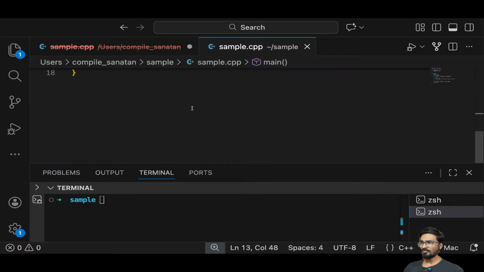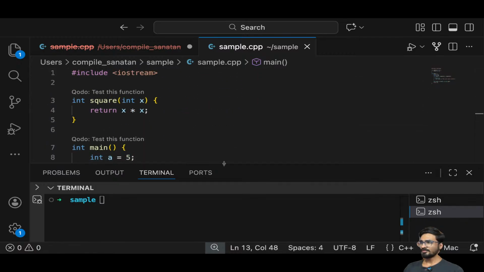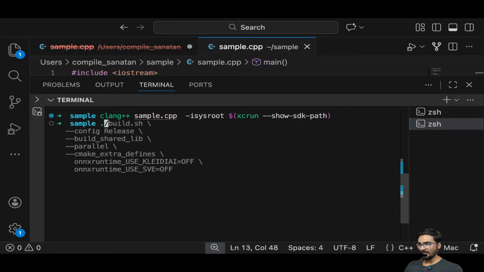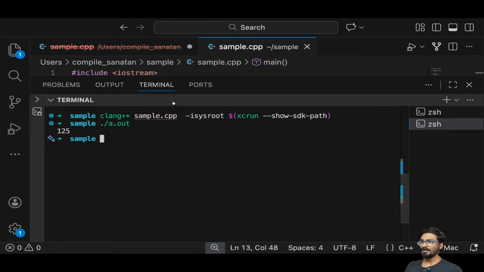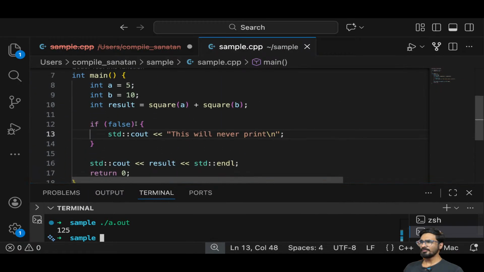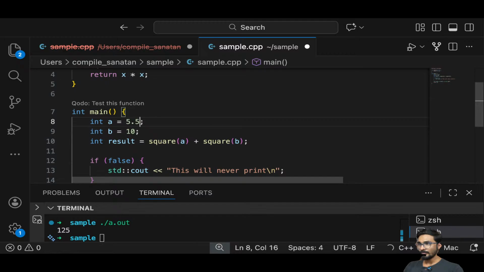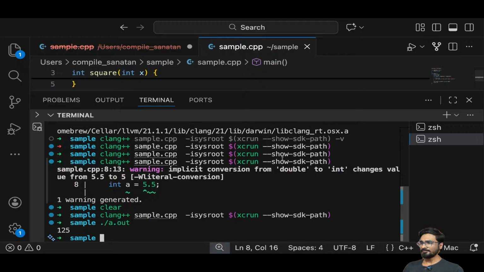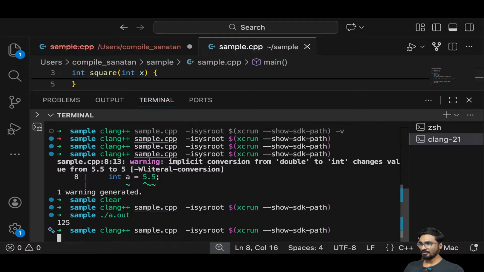Now you can see the code. So now let's try to run. I will type the compiler name and binary name. When I run it, it will execute, and when I run the binary, I get the output 125. But if I make a little modification in the code, say the integer a equal to 5 and I try to store a floating point value, the compiler immediately gives us a warning that this type of conversion is not good.